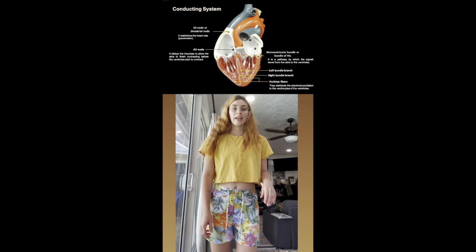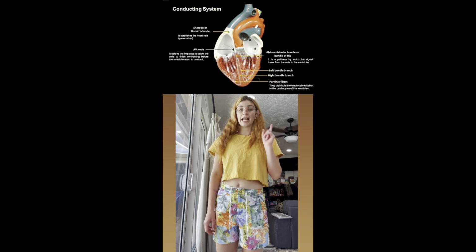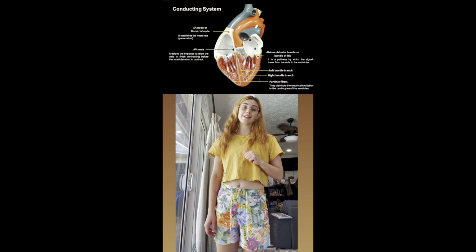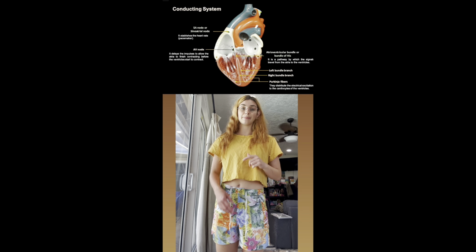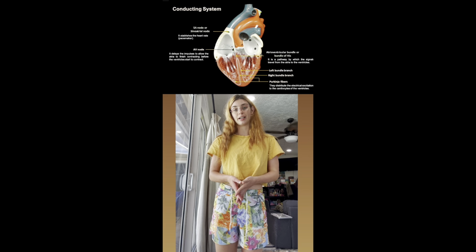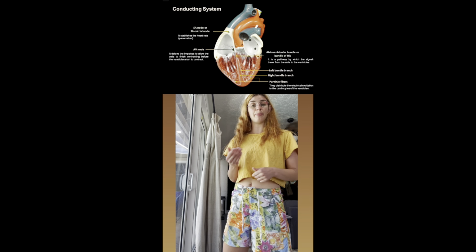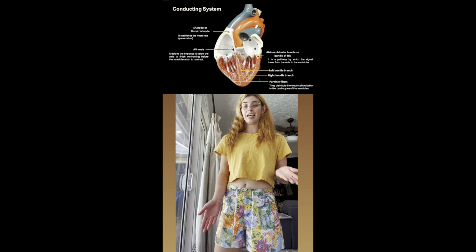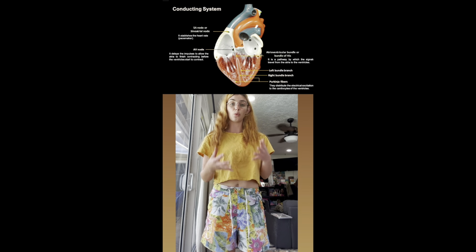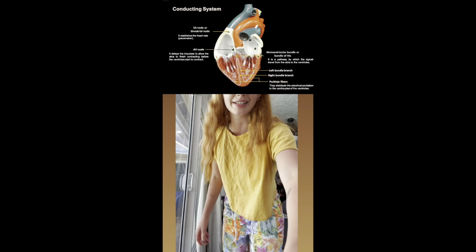This lab diagram shows the atrioventricular node as well as the sinoatrial node that are part of the heart's conduction system. We can also see here the Purkinje fibers as well as the bundle of His. This has a left and right bundle, and all of these work together for the heart's conduction system.